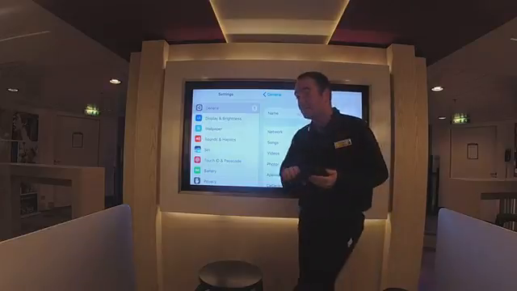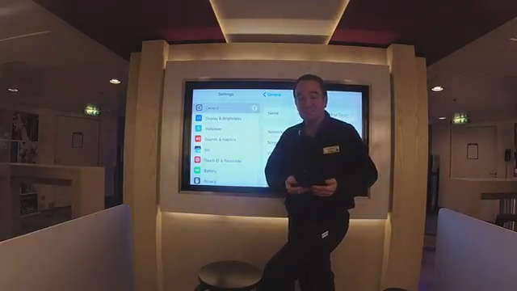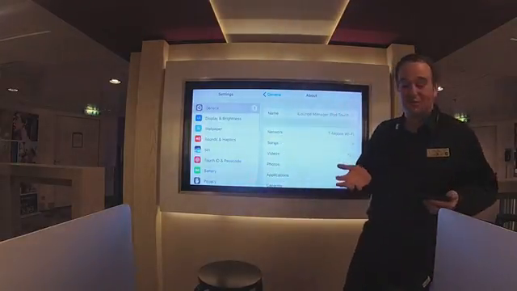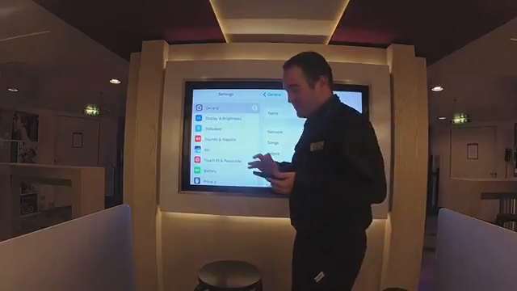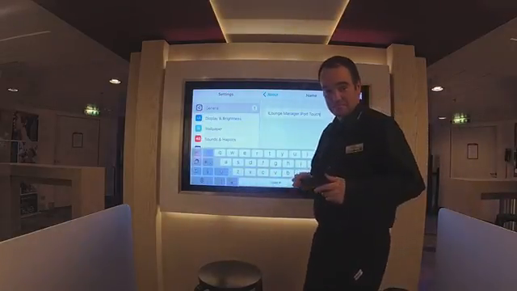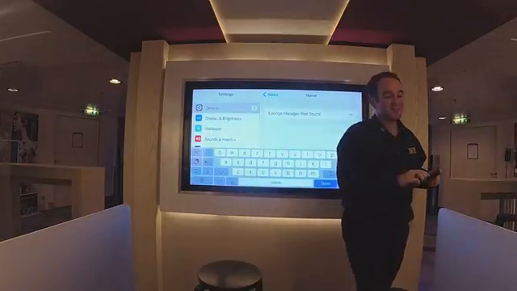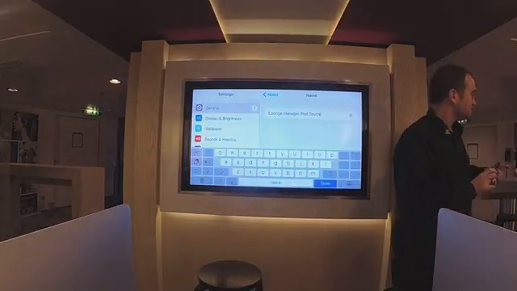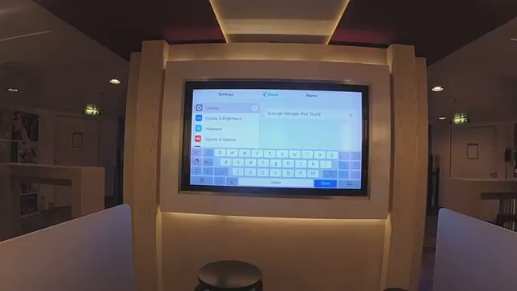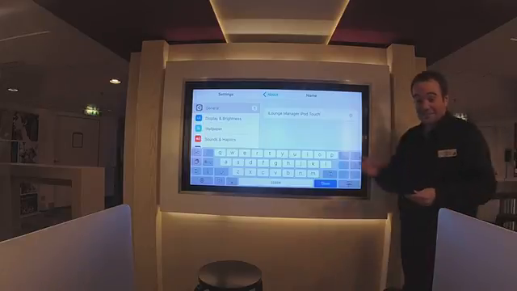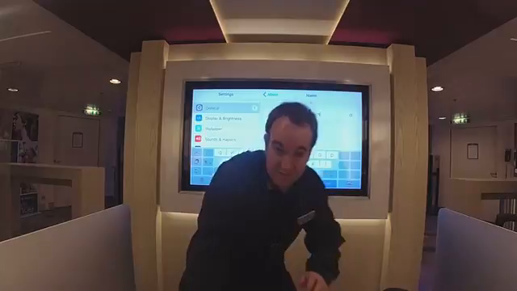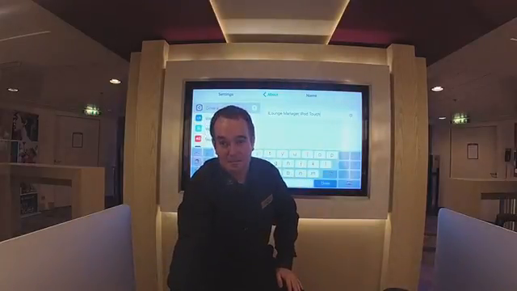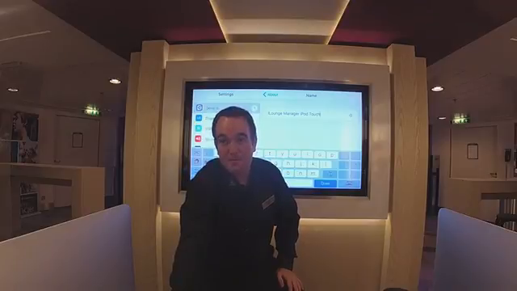So, do you see the name? Does anybody's name just say iPhone? Yeah. Okay. If your name just says iPhone, I want you to just click on it, and then you can rename it. It doesn't have to be there. It can say iPod Touch. It doesn't matter. Is this why when you hook up to your Bluetooth in your truck, it says calling from someone's name? Yeah.